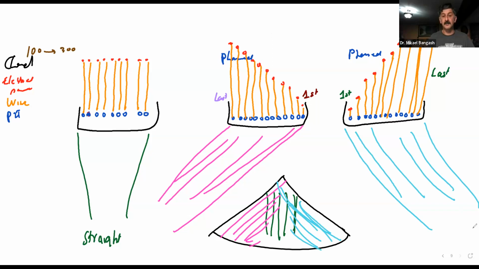How is the beam being steered? This is going to be the first pattern, because the beam starts being steered in this direction first. Then it goes to this one here. It will be the second pattern, in which your PZTs fire, which causes the beam to be steered in this direction. Then it goes to this one here, which is the third pattern.